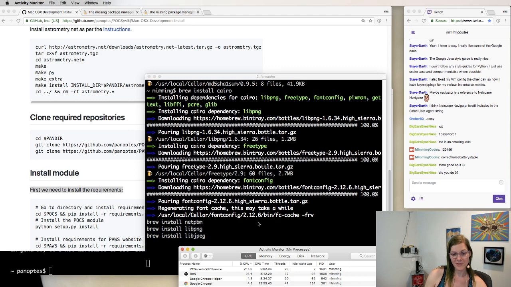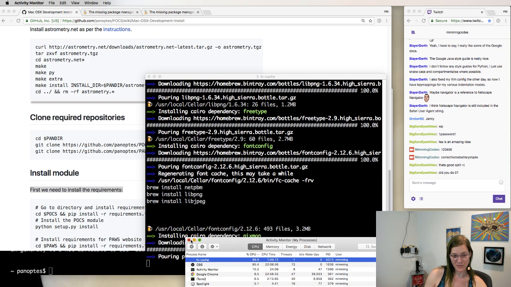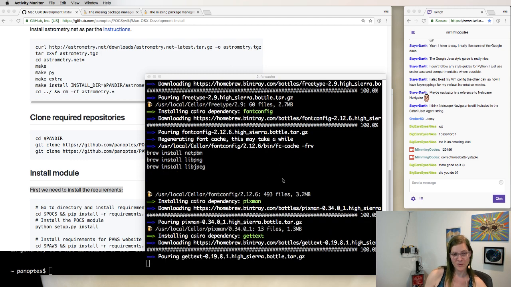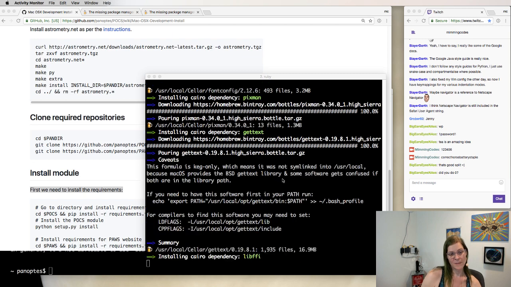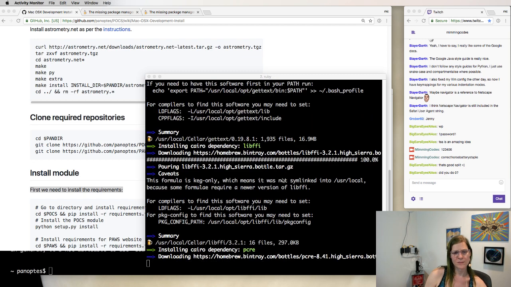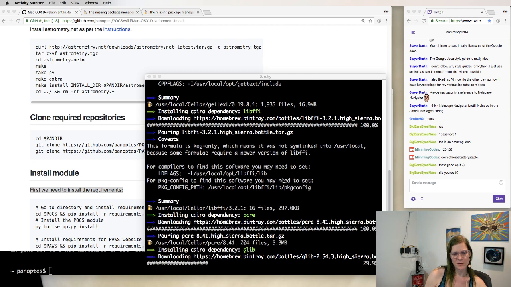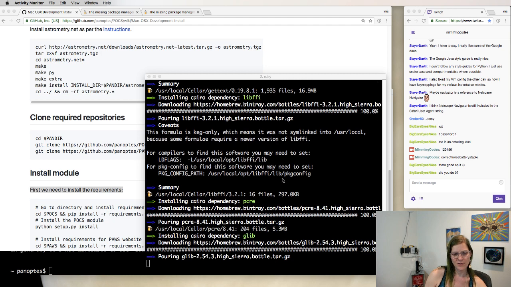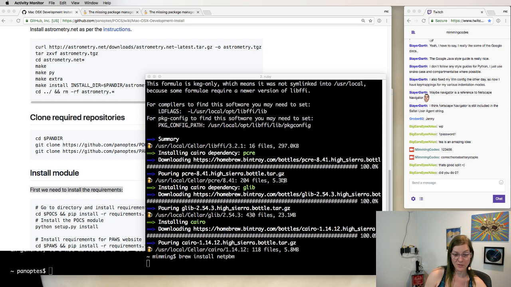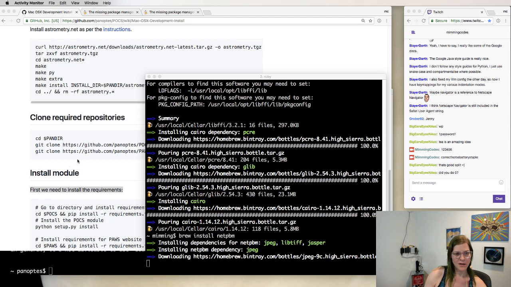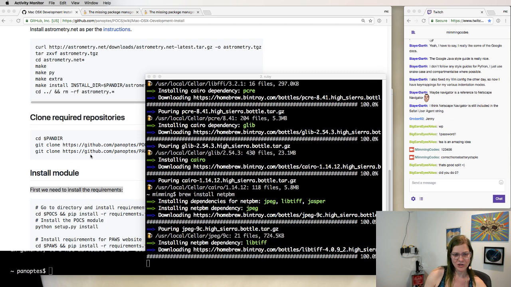I guess I can use Activity Monitor again to get an idea if it's actually working. Oh, it was still working. Still installing the Cairo dependency. Now it's installing Cairo. This is where it reported that I might run into an issue, but I didn't seem to.